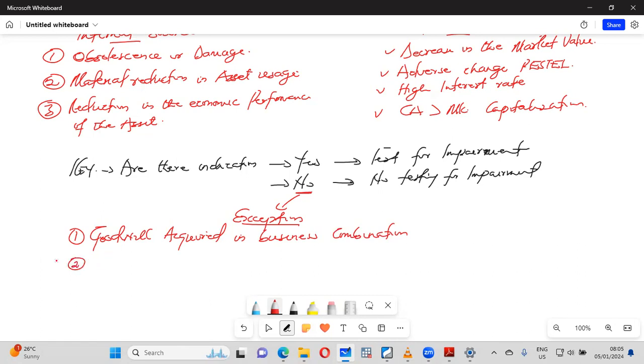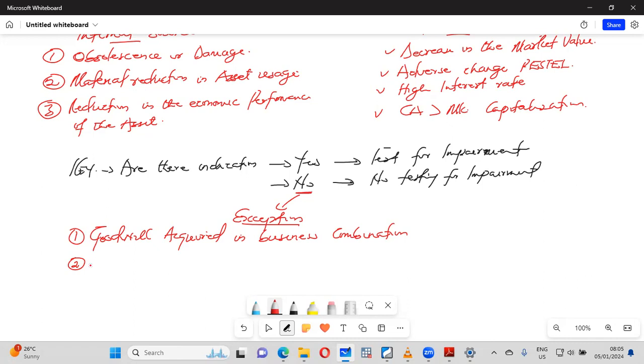Number two, we have intangible assets without a finite useful life. So in our lecture in IAS 38, we said that when an intangible asset is without a finite useful life, you test for impairment. But if it is with a finite useful life, what do you do? You amortize. Okay, so that is that. And you can even test for impairment for that one too. Who knows, given the question.